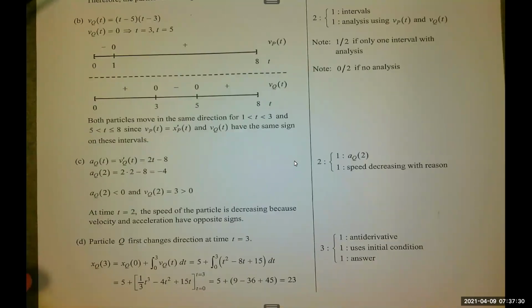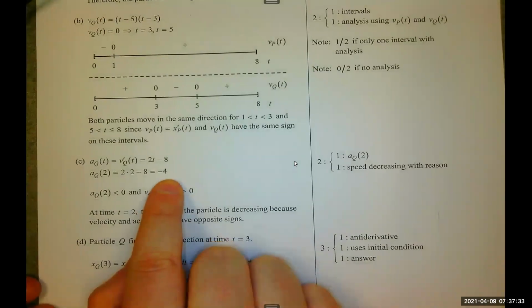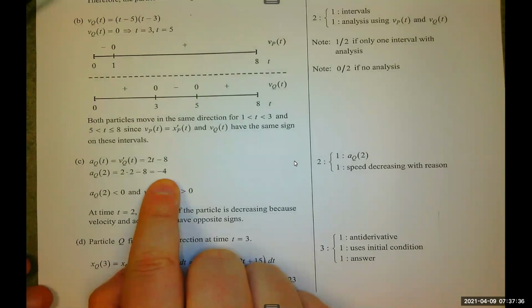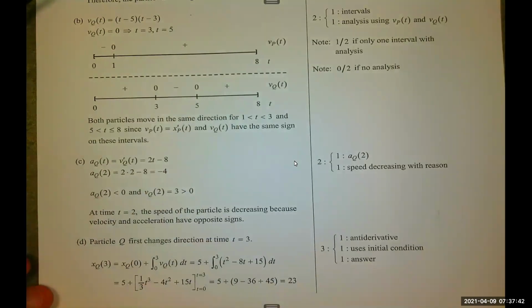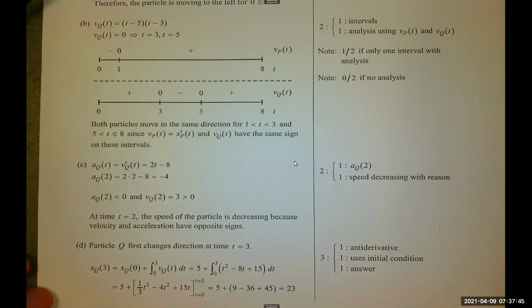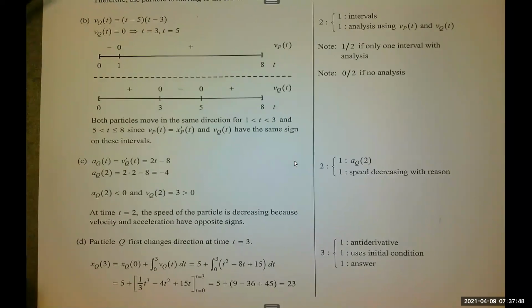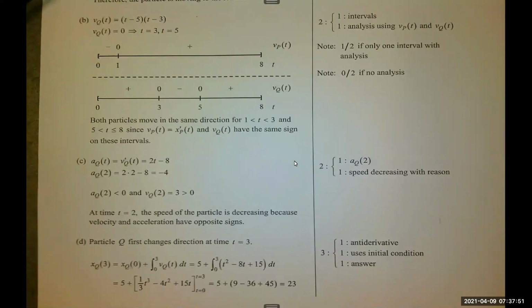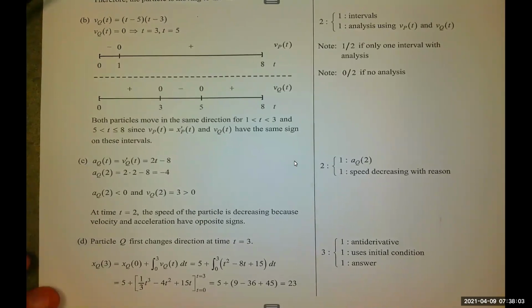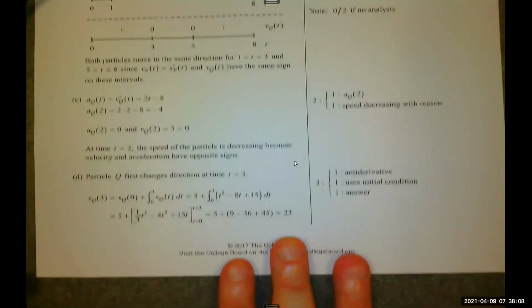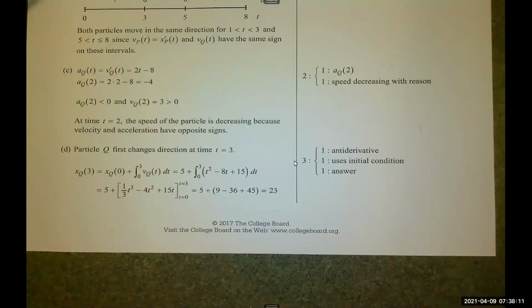Part C, we get a point for determining -4. Now, in order to get -4, you're going to need correct notation and write down the first derivative. Again, this is non-calculator. If you're going to be taking a derivative, you want to write your derivative. If you're going to be doing an antiderivative, you want to write your antiderivative. If it's calculator, you don't have to do those things. You can just go right to your calculator. You just say, I'm taking the derivative of this. And then pretty much the same thing that I wrote. At t equals 2, the speed of the particle is decreasing because velocity and acceleration have opposite signs. Particle Q is very close to what I have.